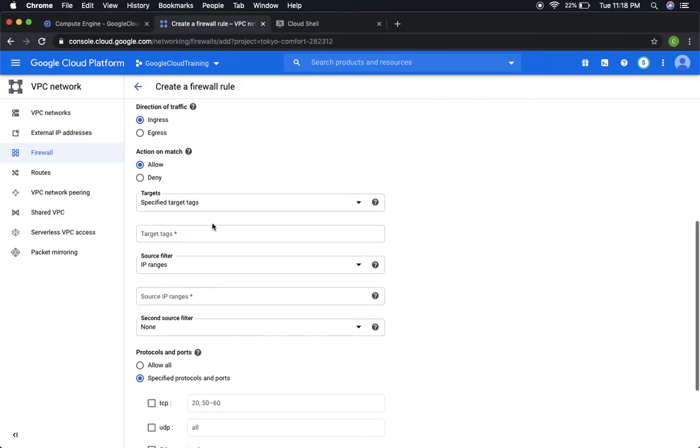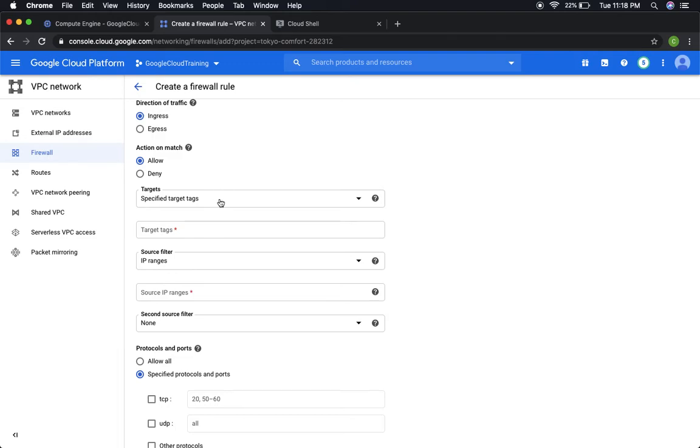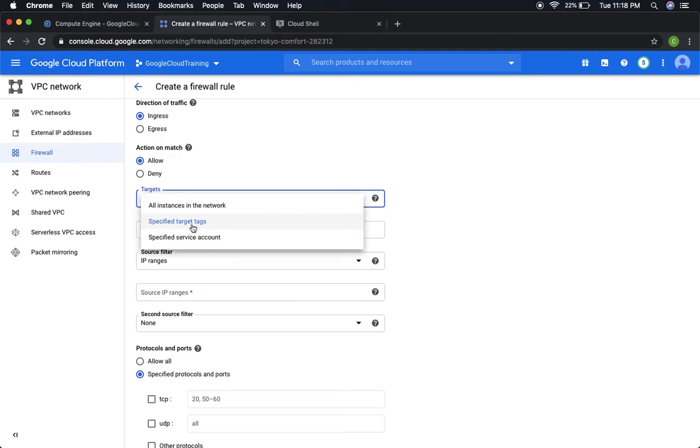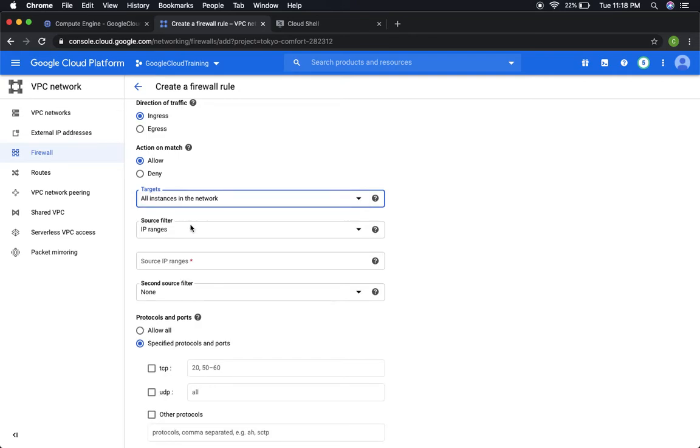Then you need to specify the target, whether you want to apply the firewall rule to the complete network or just to some instances that have a network tag. You will learn in a coming session how to create a network tag. Then you need to specify the source IP range from where you want people to access.